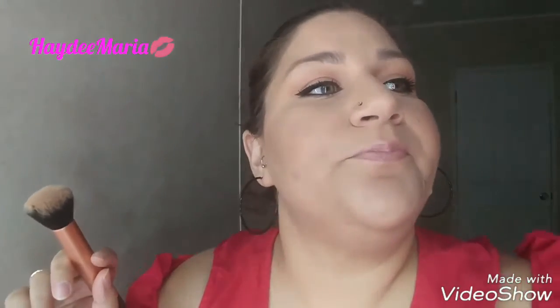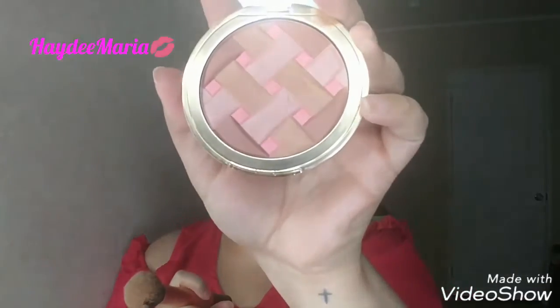And then I have this, which I did not put in my makeup bag. I'm glad I looked at that. I use this for my bronzer. I love this as a bronzer. It has like these pinkish blush shade in there, so I like to swirl it and use it kind of like blush, or in between the blush and the contour. I just think it blends everything beautifully. Again, that's my preference, so I will be taking that in my makeup bag too.